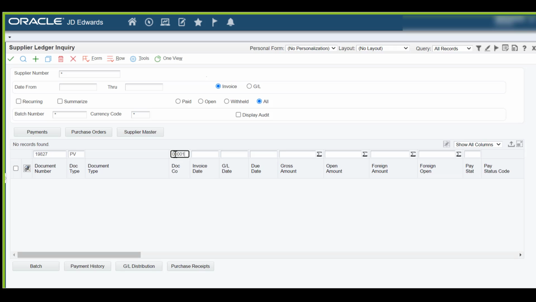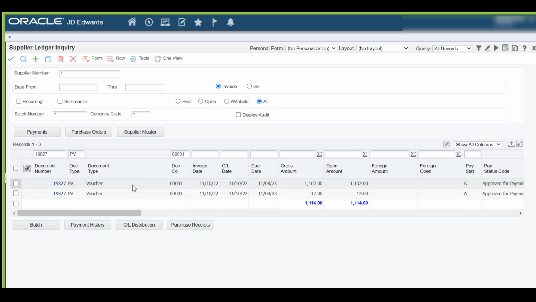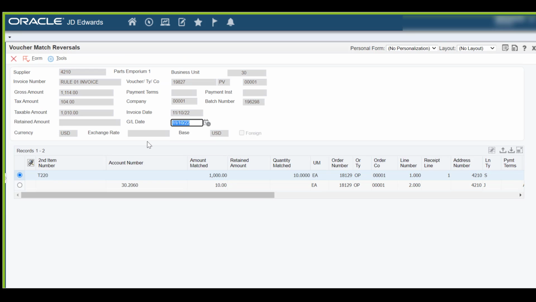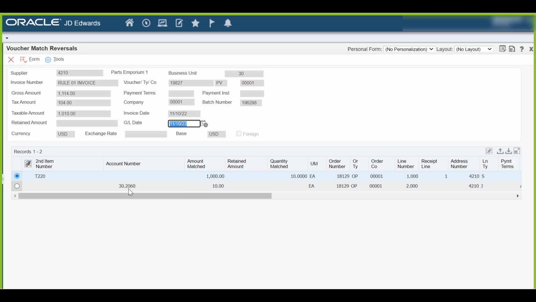You can see there are two entries and the gross amount is matching the gross amount in P0411Z1 that includes the revised tax amounts. Select a line and click OK. Now we see that the tax amount and the gross amount are all matching with the updates we made to the taxes. The system has overridden the expense account for the fee line with the expense account we had specified in the processing options for R430-4010.